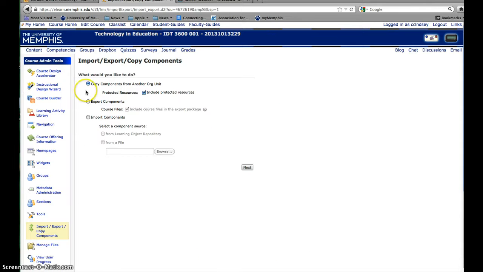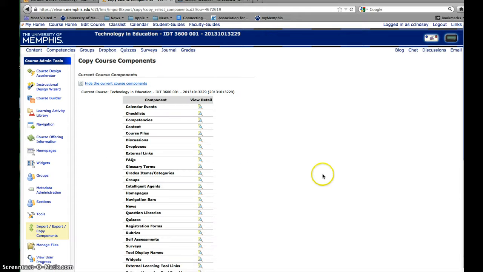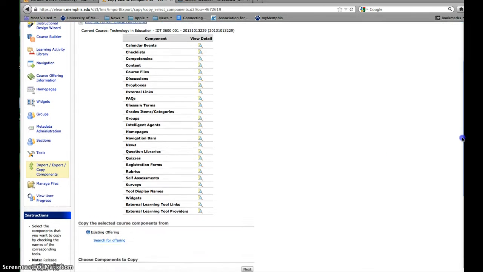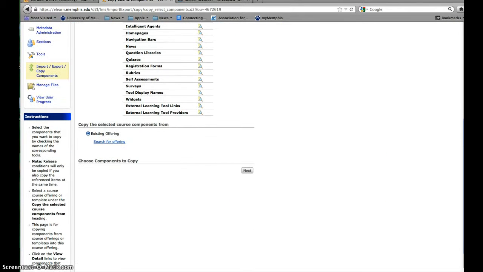And now you want to copy the components from another organizational unit that already exists. So you just leave it on that first selection and click Next. Then it asks, what do you want to copy over? You want an existing offering, and you want to search for the offering.